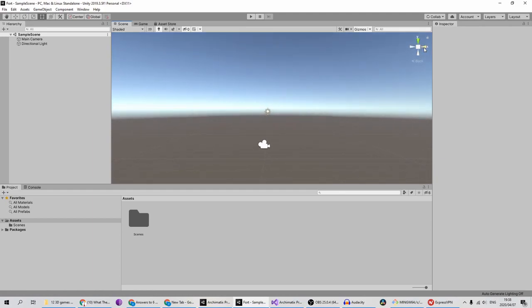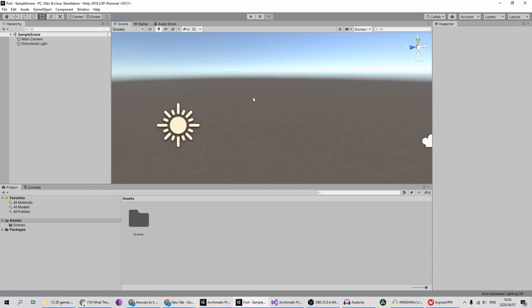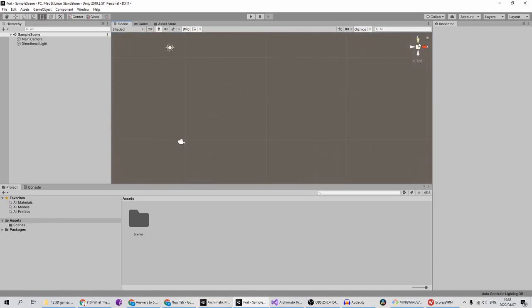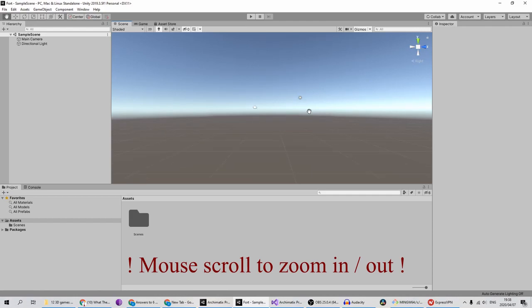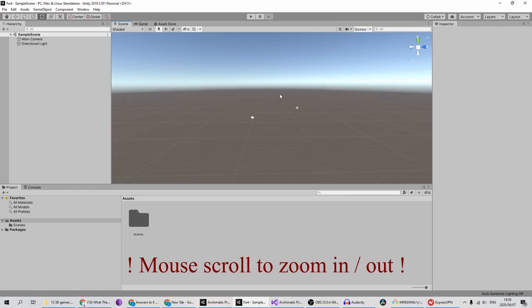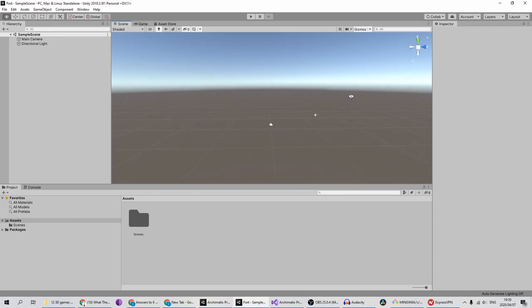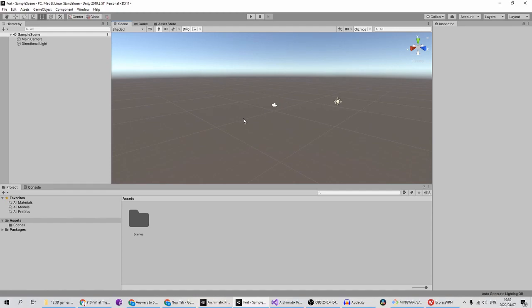And we have this little gizmo on the top. When you click this, you move around the y-axis in this case. If I click on the Y, then I'm moving around the X-axis. And that's about it. You can also move around Z, I guess, depending on which way you are. So play around with this and let's go over that again. Middle clicking, panning, right click, drag to rotate.